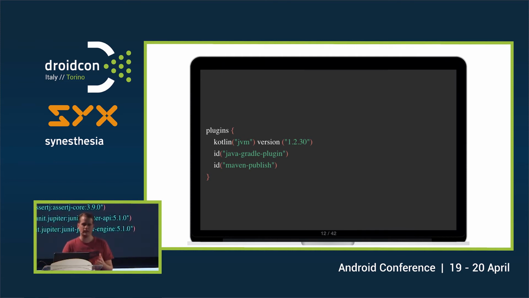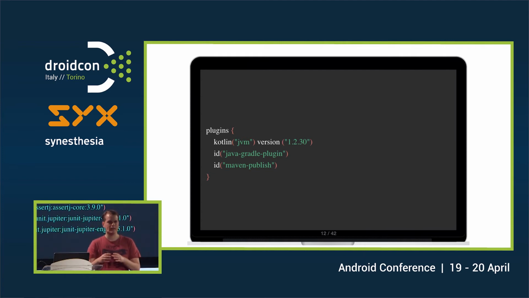The next thing is, well, you are familiar with it. The repository is JCenter. We apply the standard lib of Kotlin. It's the same here with the Kotlin file. It's just an extension function to remove some boilerplate code. For testing, we used assertj to do some assertions, and JUnit 5.